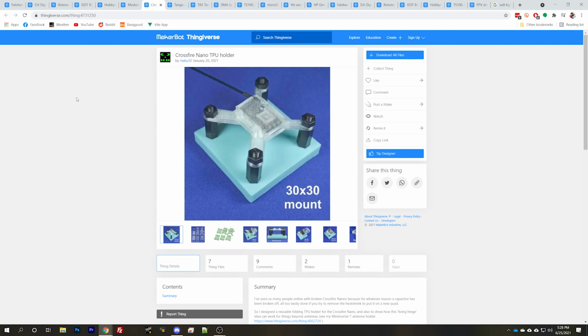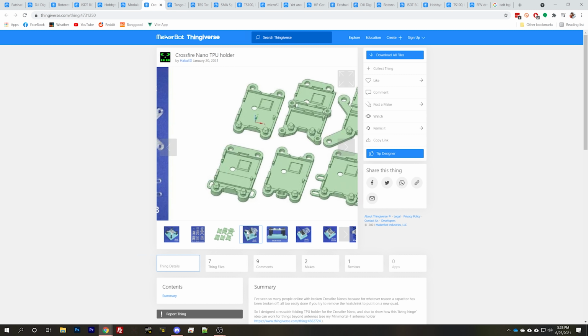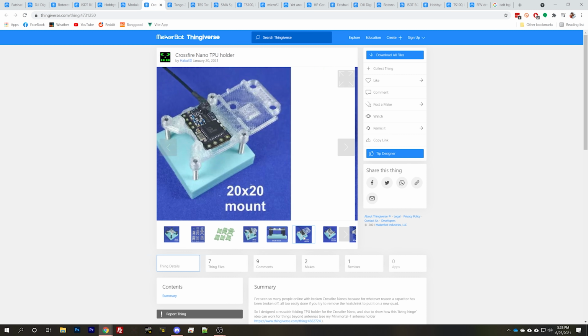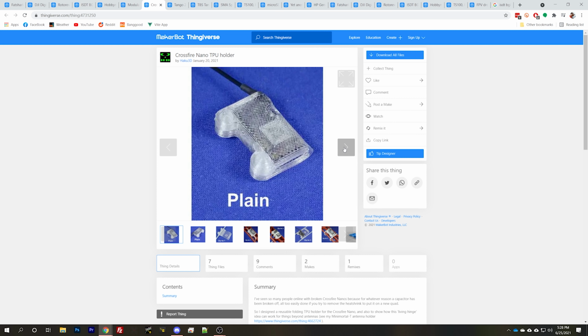Pretty slick. Now, speaking of slick things, this is a Crossfire Nano TPU holder, but not just for Crossfire, because I think there's a bunch of these things for a lot of different receivers. I don't think he just makes them for Crossfire. But what it is, is a way of mounting your Crossfire receiver, and it basically folds open. It prints flat and folds over, and you can mount it on 30 by 30. Where's a 20 by 20? He's got a 20 by 20 mount. He's got various mounts for whatever receiver.